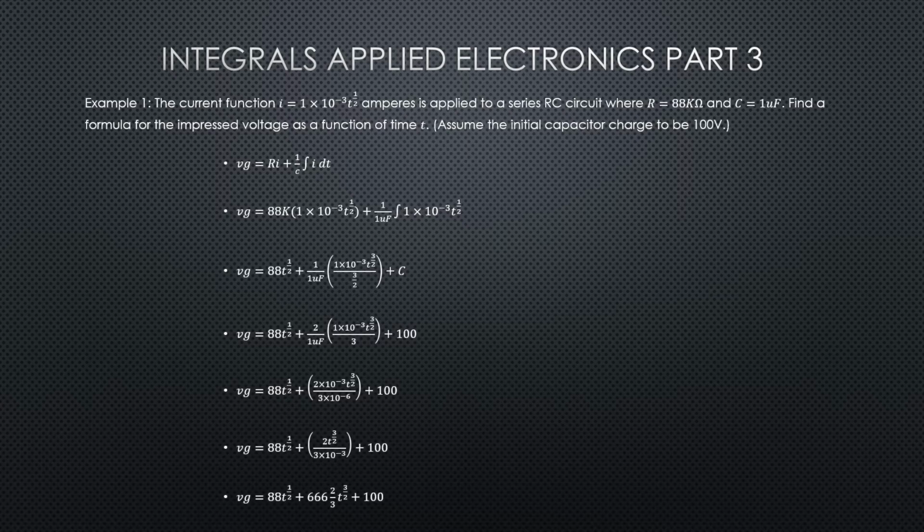Vg is equal to, this is the Kirchhoff formula where voltages in a closed loop add. So these are series voltages. And we're going to do R times I, which is just Ohm's law, equals volts, plus, because the problem has a capacitor in it, we're going to do 1 over C times the integral of I dt.